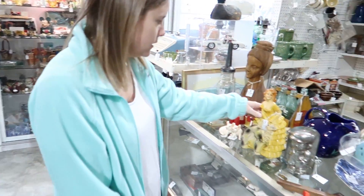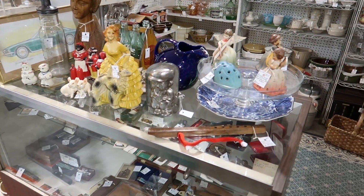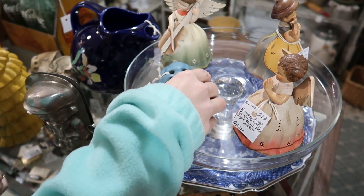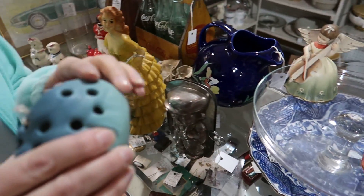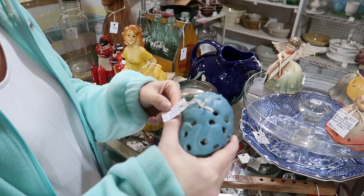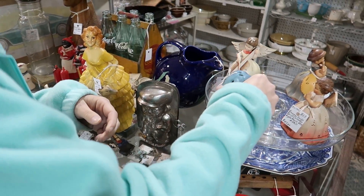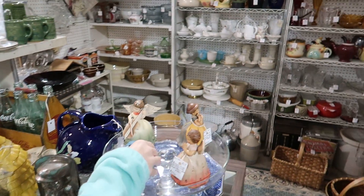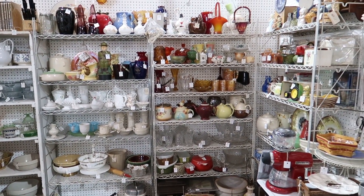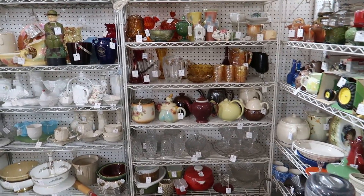Chocolate lady with dog — oh! Look at this flower frog. Oh yeah — is that Van Briggle? Okay, it looks like Weller. Yeah, but it feels the same as your Weller — Van Briggle's pretty popular. 55 dollars — that'd be nice if it were in the bowl it's supposed to go in. There's a lot back there — some Hobnail back there, maybe McCoy Hobnail.